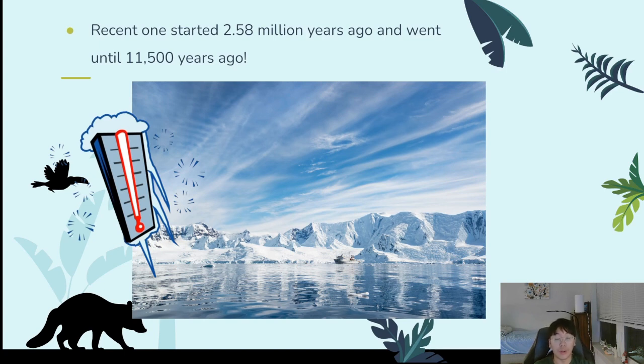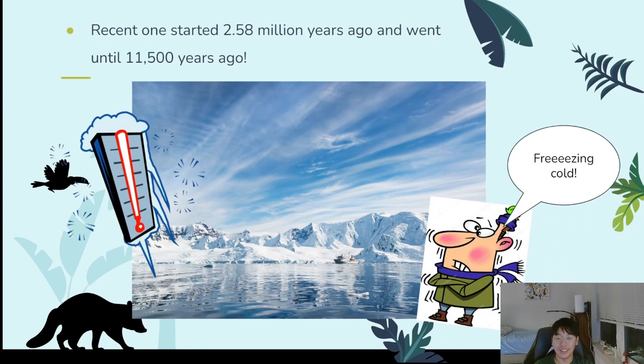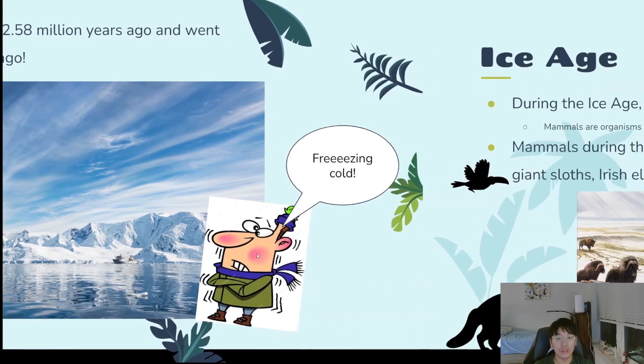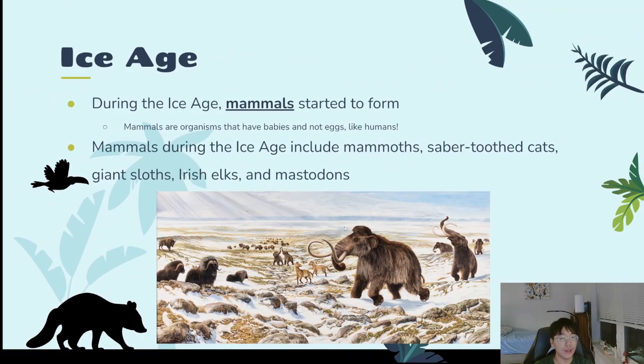So it looks like this. The Earth was almost full of icebergs, and you can't imagine how cold this was. So this person is freezing cold. Perhaps he was there and tells the story, but the Earth, again, during that time was really cold, and almost no organisms lived there. But there still were some animals or mammals that lived there.